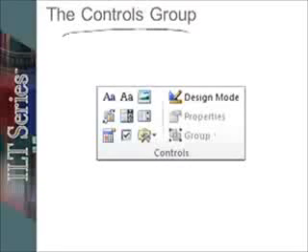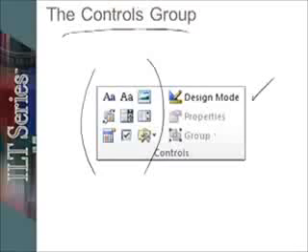The controls group. The controls group allows you to take a look and add different types of controls. We also have a design mode that we can kick into, or we can be in the preview mode in essence, so that we can see what the form would look like when we're filling it out. We have the ability to put in things like labels and text and graphics, lovely combo drop-down boxes. These are great to give a predetermined set of choices. We also have the ability to allow people to agree to yes, no, sort of Boolean field checkboxes.